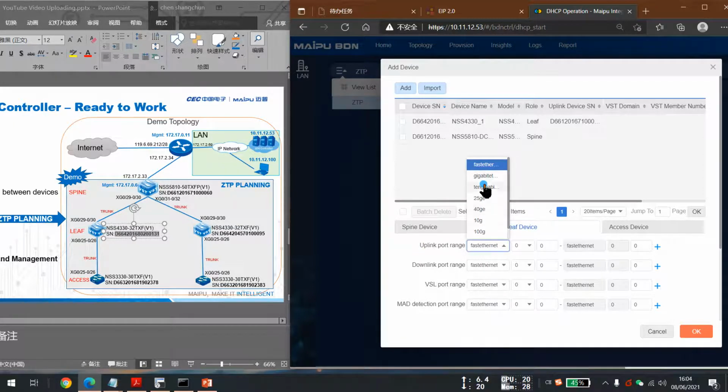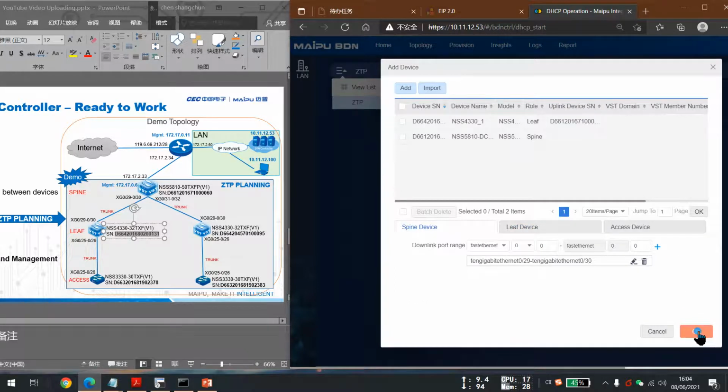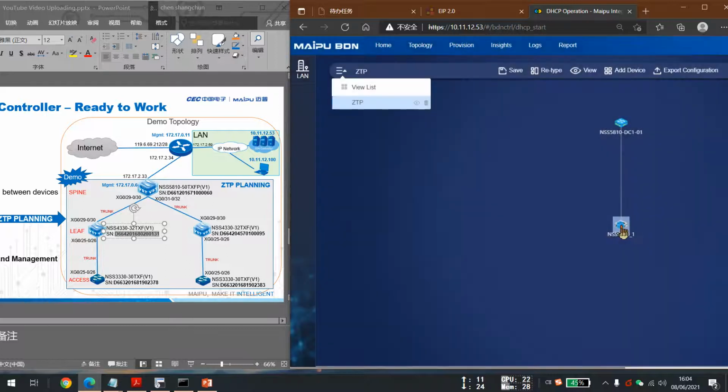The uplink port is 10 gigabit 24, slot 0, 29 to 30. Okay. After that, we click the OK. We can see the leaf device has been added successfully.